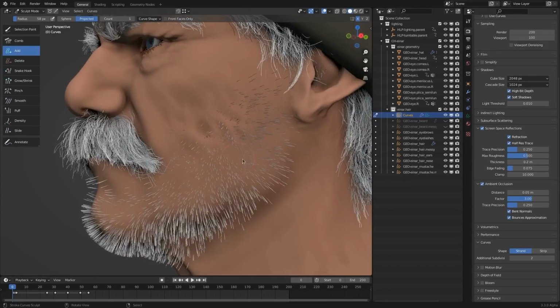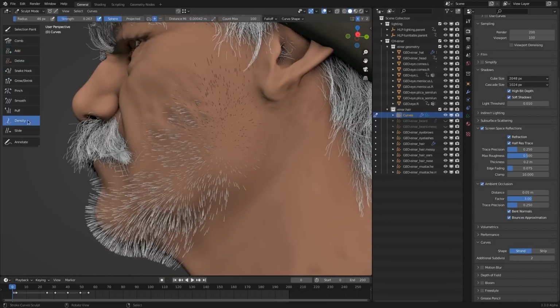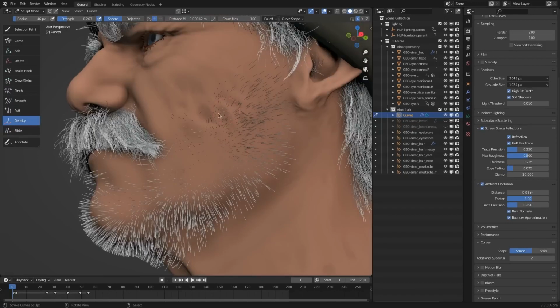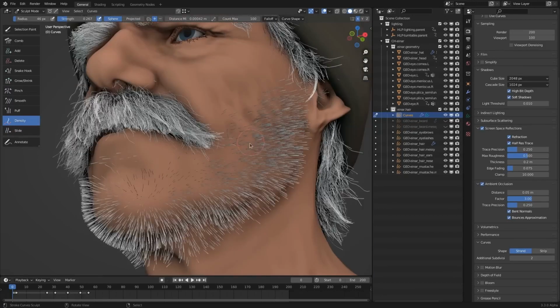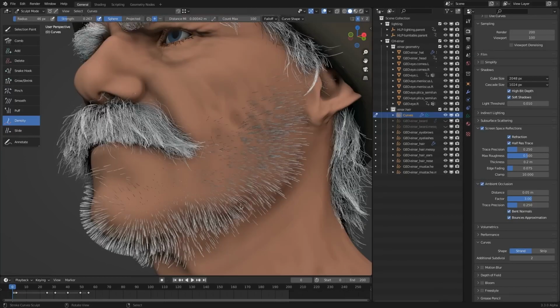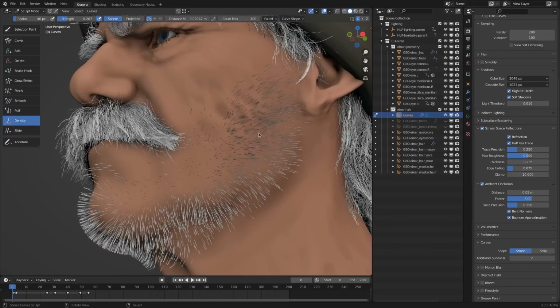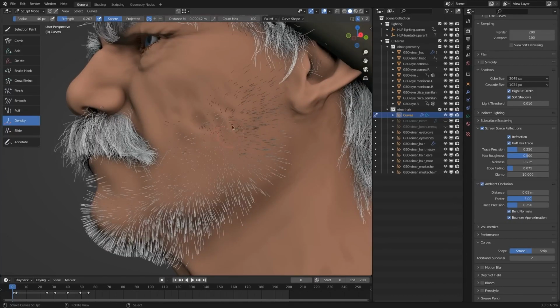So for that, we have a new tool called the density brush. And the density brush is super good for adding and removing hair, but keeping the distance between the hairs relatively ironed out, relatively smooth. The density brush has different modes. So we can choose to add hair or only remove hair, or work in auto, which does both. It tries to remove hair by keeping a certain density and add hair at the same time. So let's just do that.